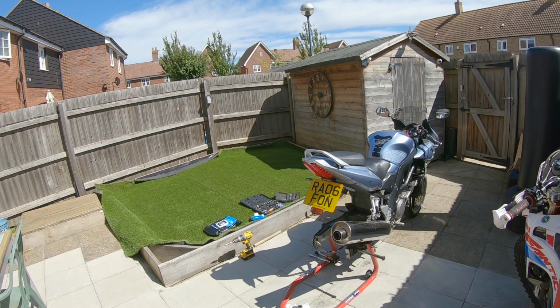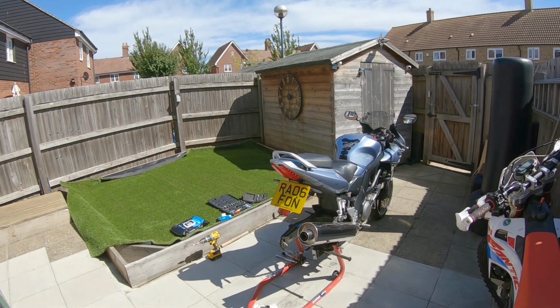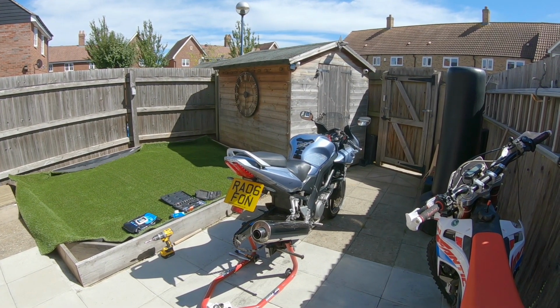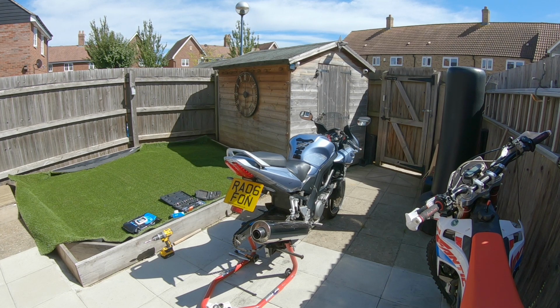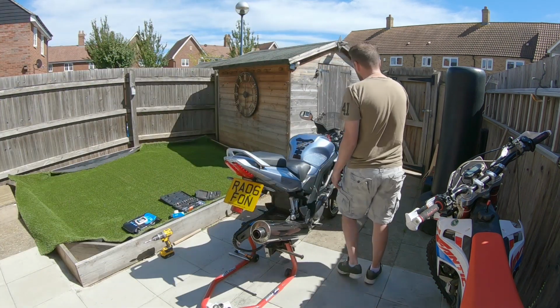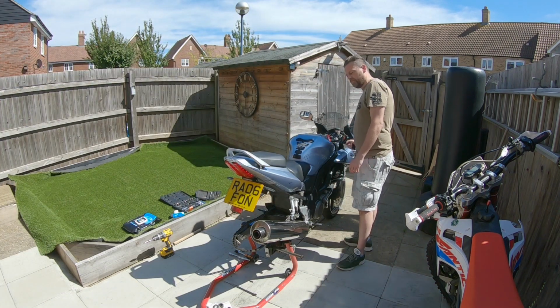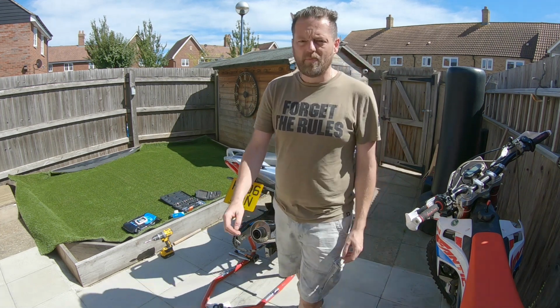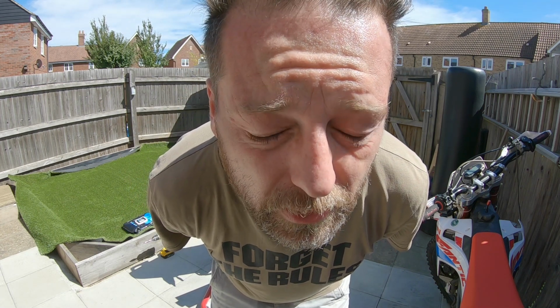I mean, we're in the garden now, obviously we're not at the garage. Sounds alright, doesn't it? It's not mega loud. You could happily have that running in your garden all day and no one would, well, they probably complain a little bit, but not massively. It's cold obviously, but I'll give it a blip. I think the next one you hear is going to be very, very different.